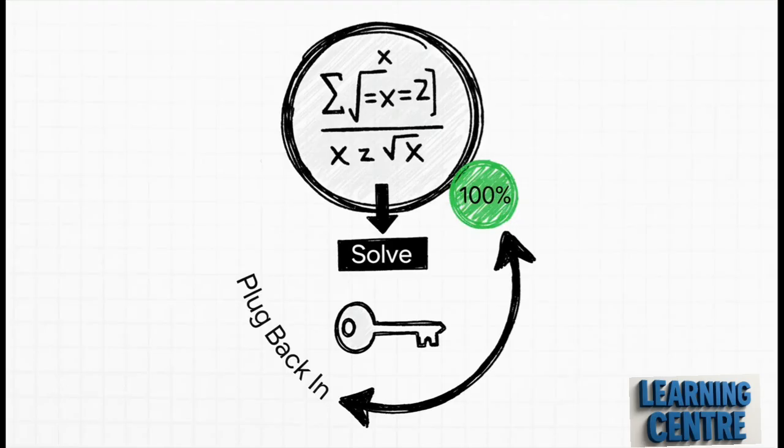Here it is, the single most important habit you can possibly develop. I'm serious. Once you think you have your answer or answers, take them and plug them all the way back into the very first equation you started with. If it works out, if both sides of the equal sign match, you know with 100% certainty that you got it right. It's like having a built-in quality check.